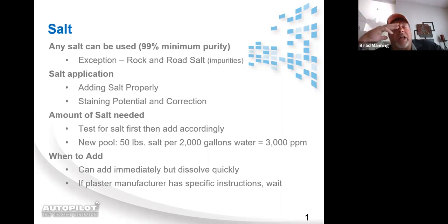As far as how much salt to add, you always want to test the water first. This is for pools that have been around for a long time. If this is a brand new pool job, that's something entirely different. But if you've got pools that have been on liquid chlorine for a long time, liquid chlorine is a salt-based chlorine, so it contains salt. I've had customers that have been on liquid chlorine so long that when I tested their salt level, they were at 2,200 and never had a salt system. It's just going to save you money on the setup, because if you're already at 2,000 parts per million, instead of having to add enough salt to get it from 0 to 3,000, you only have to add enough salt to take it up from 2,000 to 3,000. You're going to save two-thirds the amount of salt.